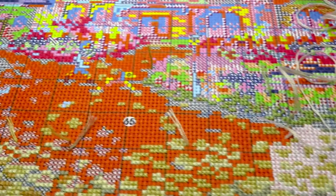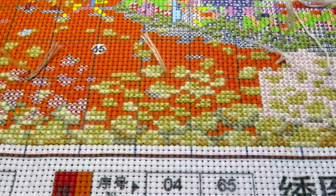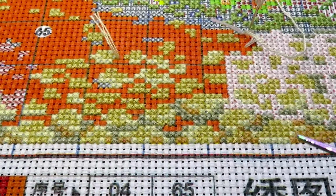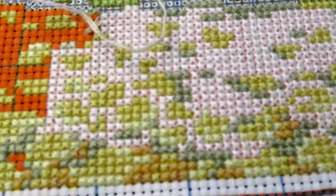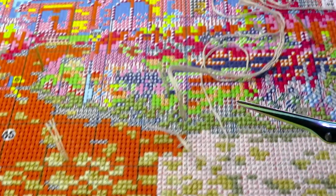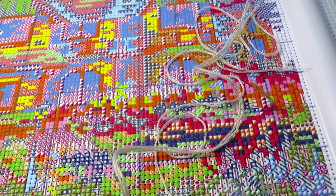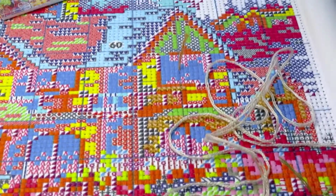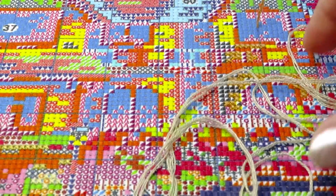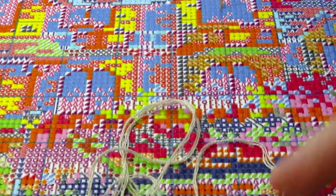Last time when we stitched with you, I told you that I will finish. There were yellow spots here on the bottom, so I already finished that. They are all gone. And I went a little bit more up, and I did, you see, this house lights in here. Okay, this is, oh no, that's the one that I will stitch right now.